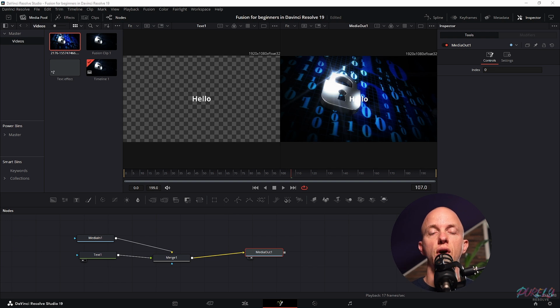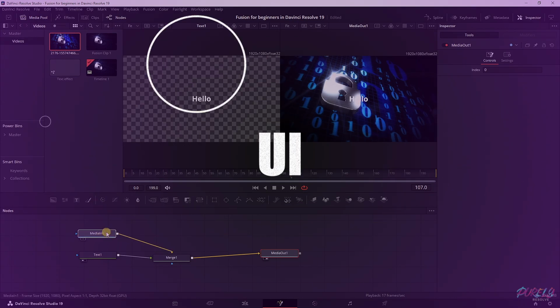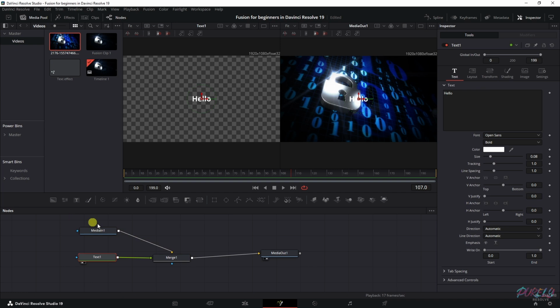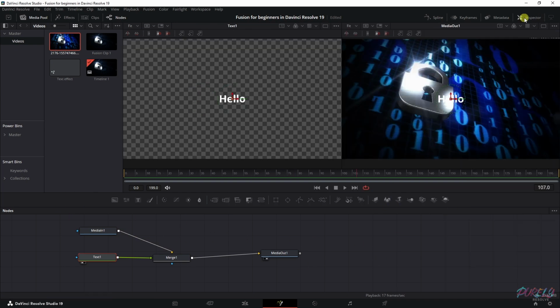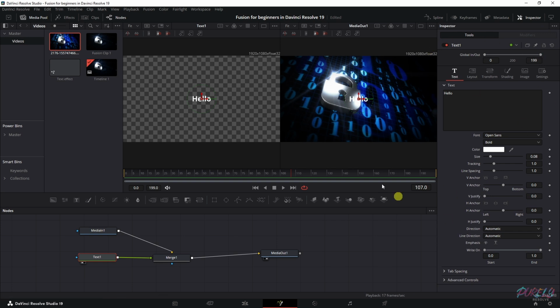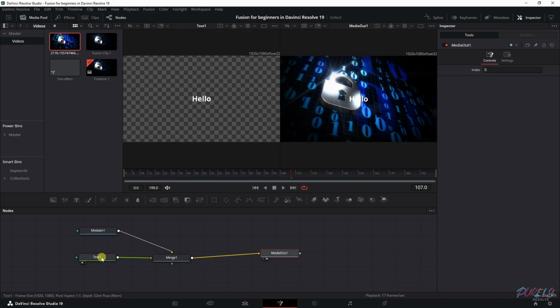Now let me show you how to gradually move on with this by explaining to you the menu that you're looking at right now. Moving on to the second part of this video. I'm going to explain all of this, right? We've got an inspector tab up here, and the inspector tab will help you set or change all the settings of your nodes. So all these individual things are nodes, okay?